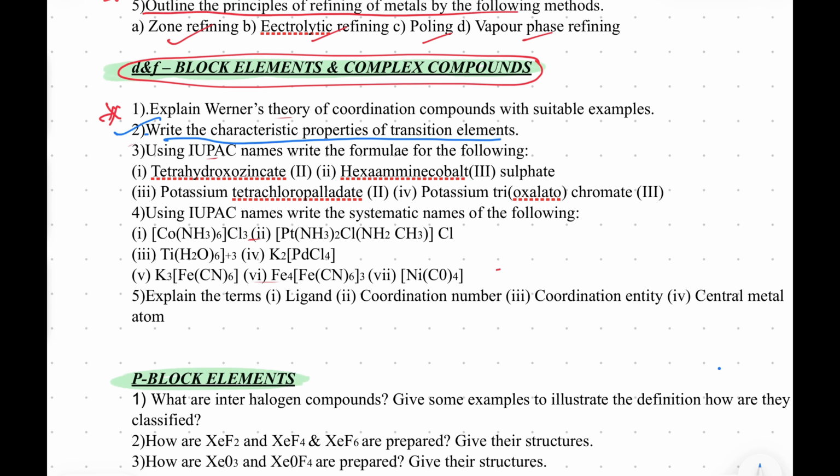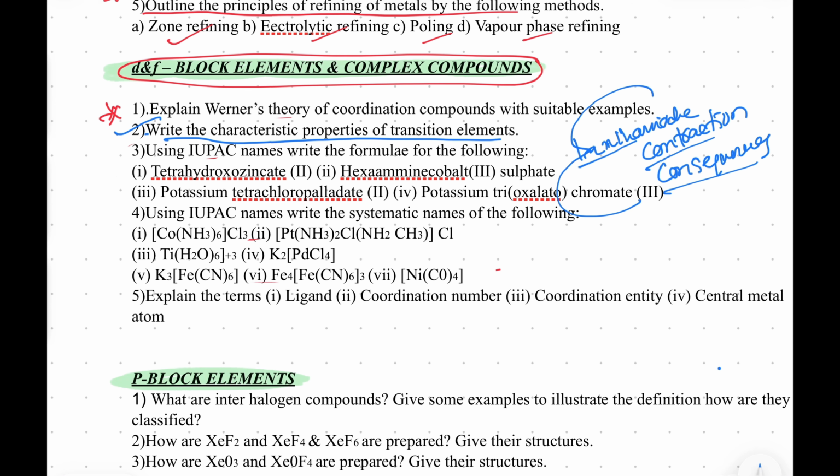Clear? And one more is lanthanide contraction. The lanthanide contraction question and its consequences is also an important question. You can take that one. What is lanthanide contraction? What are the consequences of this? That is from f block elements. Okay, students. That's it. And one more, explain the terms: what is a ligand, what is coordination number, coordination entity, all these things. But that is not much important. They are not asking such type of question.